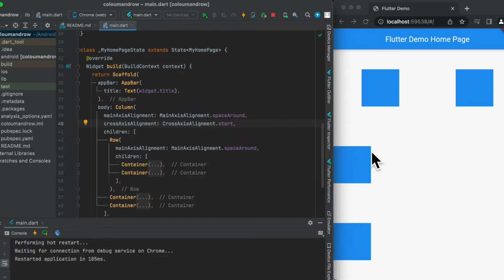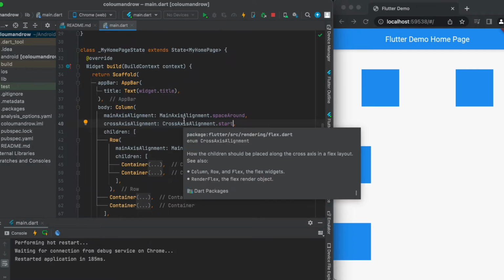The main axis alignment of the column is the cross axis alignment of the row, right? So you can look at it vice versa. If you use the column main axis alignment, then it will be the row cross axis alignment, and similarly, if you use the row main axis alignment, it will be the cross axis alignment for the column, right? Remember. So that's the row and column.